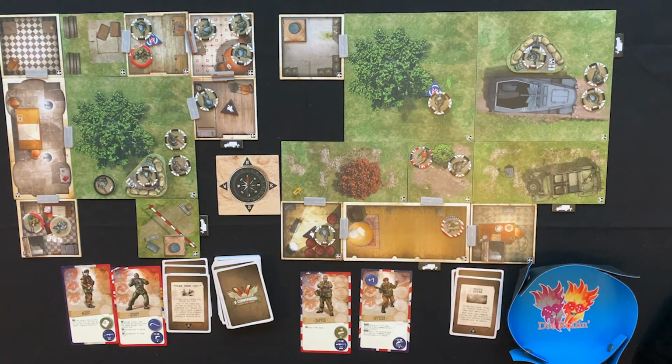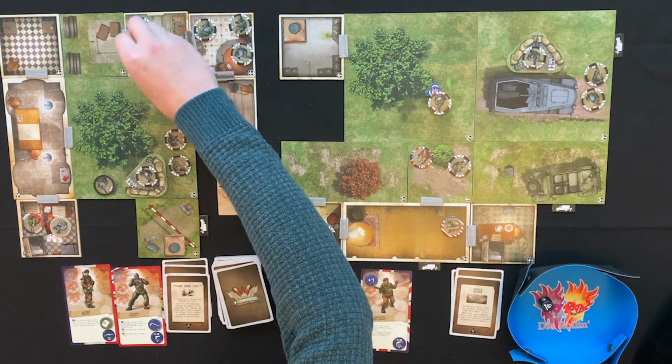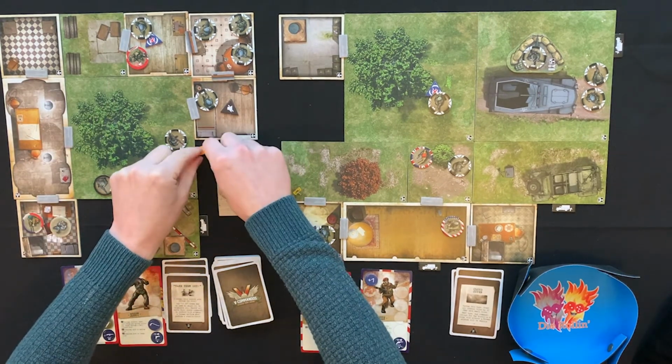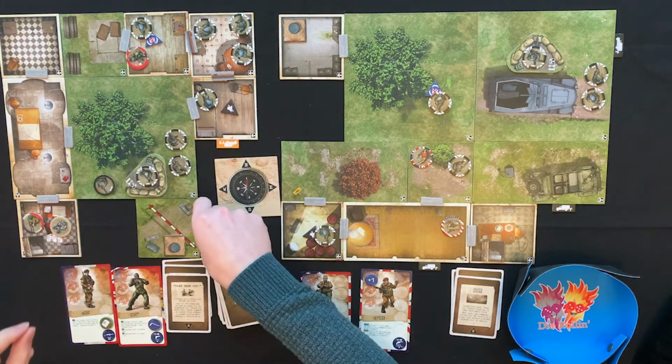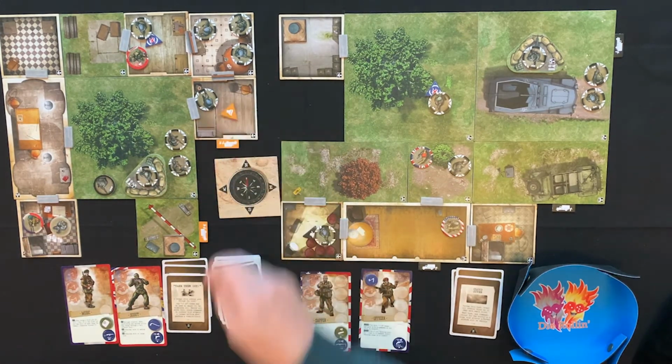So he moves into here for 1 action. We check to see if he's passed. We need a 3, 4, 5, or a 6. It's a 1. Welcome to V-Commandos, guys. This is what normally happens. So he's got 2 action points left. His second action point, he's going to shoot into there. But before we do that, let us just set the alarm off so we're aware. The alarm is blaring. Someone's been spotted.